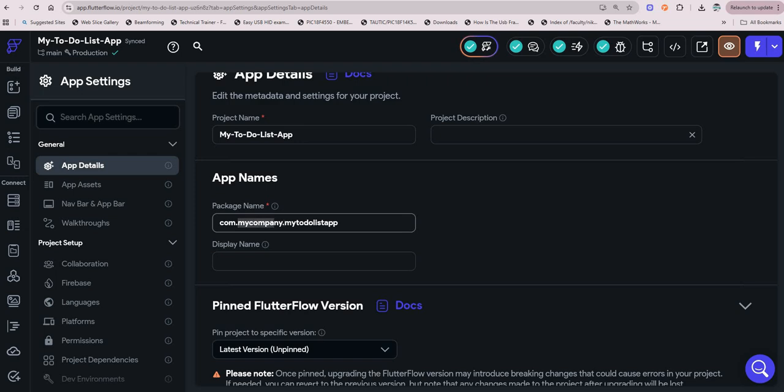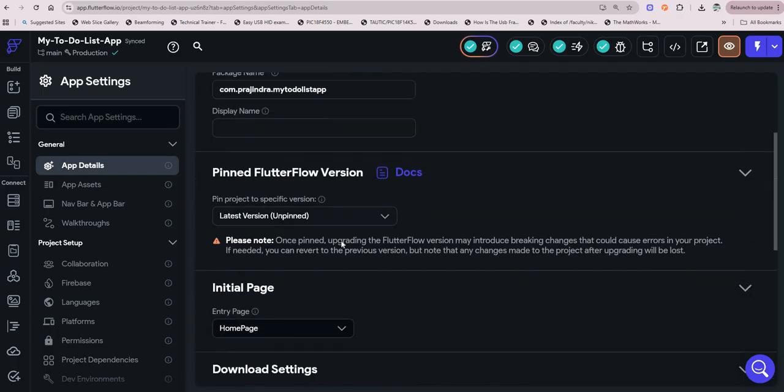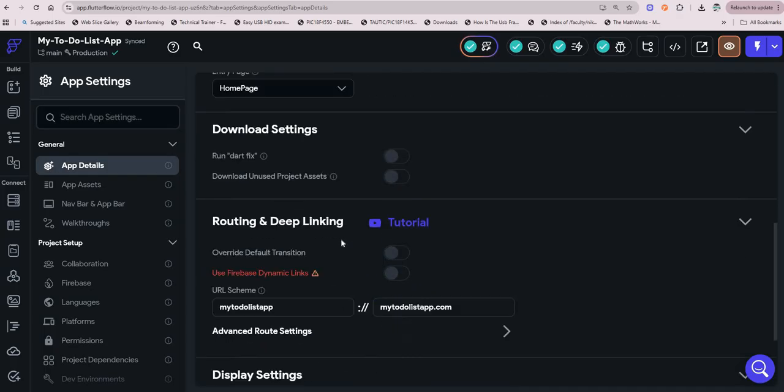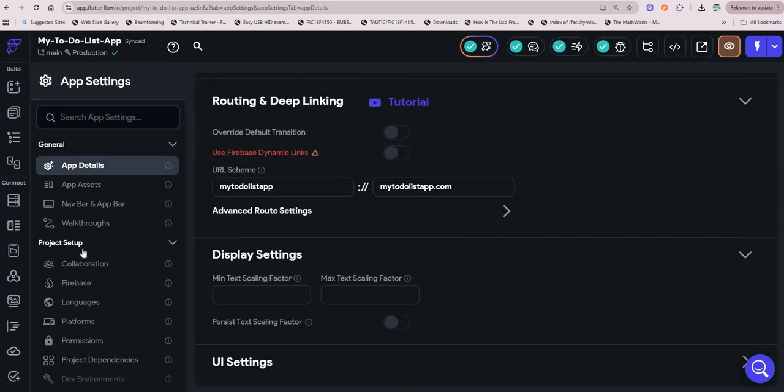So you can change this part to your group name, group 11 or whatever. I'm just going to put my name for a while, just to make it unique. It's a unique identifier. Is that okay? So that's under the app name. Other things you can just leave as they are.